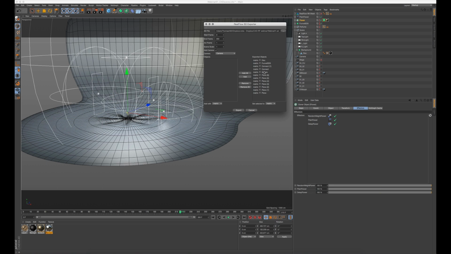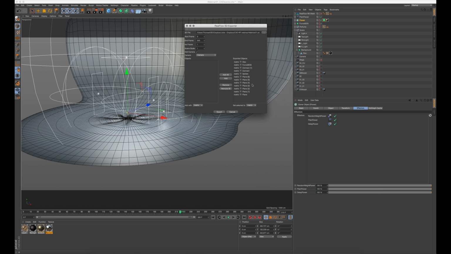There's one thing before we get into RealFlow, one thing that's really important to mention. As you can see here, we have plane 1, 2, 3, 4, 5, 6. In this project, I haven't been that good at naming things. And it's kind of important to name things properly, so we have unique names for every object. In this case, it's not a problem because we can get it into RealFlow without any problems, but getting it from RealFlow to Cinema with all these objects, if we need the geometry back in Cinema, then we need to have unique names for everything.